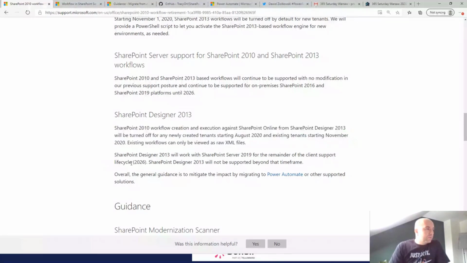One more thing worth to check and remember is that SharePoint Designer will be supported but no longer developed till 2026. So the time is ticking also for the SharePoint Designer. And this is a reference directly to the SharePoint Server. So if you are in SharePoint Server 2016, 2013, I hope not, 2019, you can still use the Designer, but only till 2026. It is worth to remember about that.